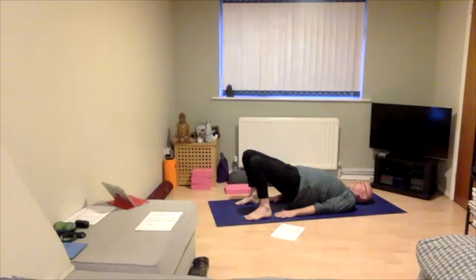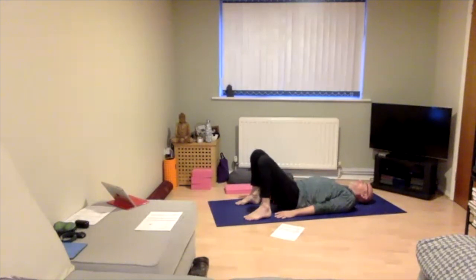Now, as you press down through the arms, you're going to draw the thighs and the buttocks towards the front of the mat. Press down through the shins. We'll take one deep breath at the top, and then use the spine, exhaling down gently to the floor. Just trying to roll it out as smoothly as we can.